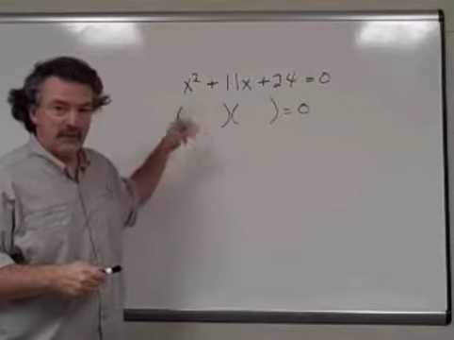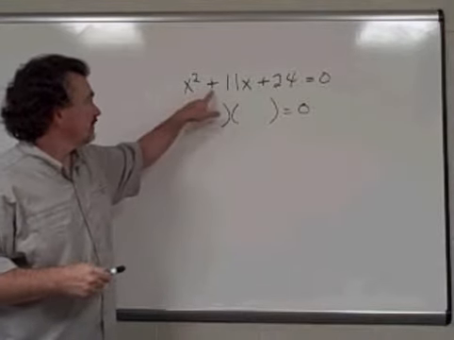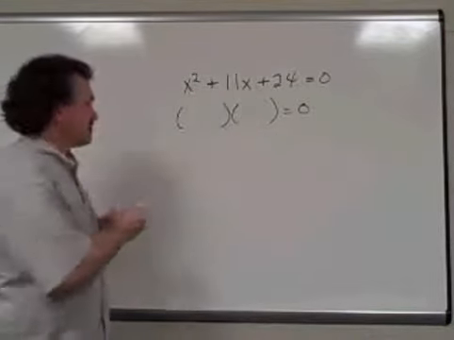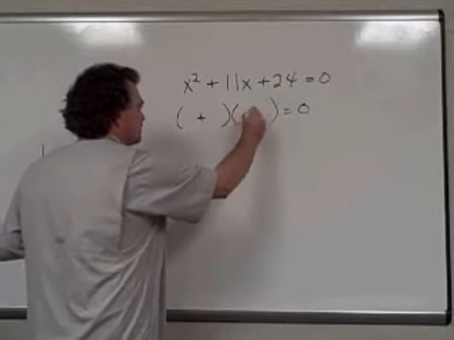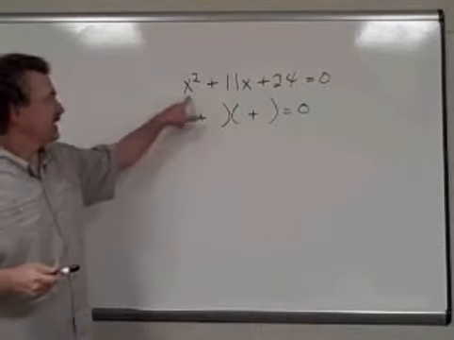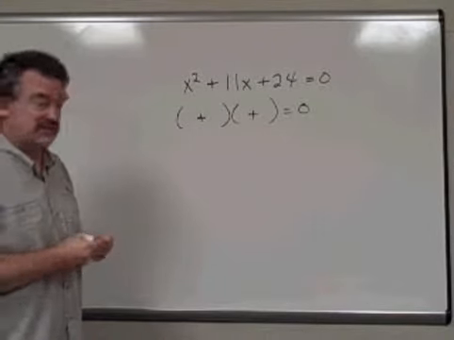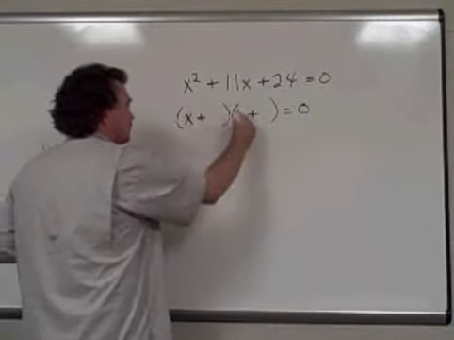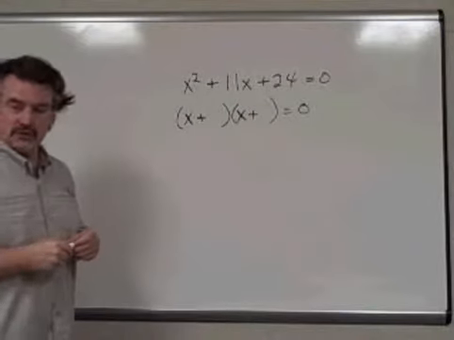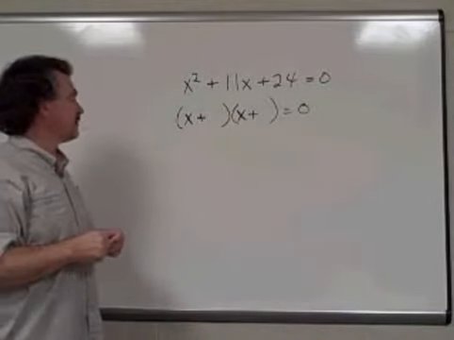It's going to factor into two binomials if it's factorable. These are both additions, so the binomials will both be additions. How can I make x squared? Well, the only pair that we're interested in would be x times x. So those terms would go into the first positions of the binomials.